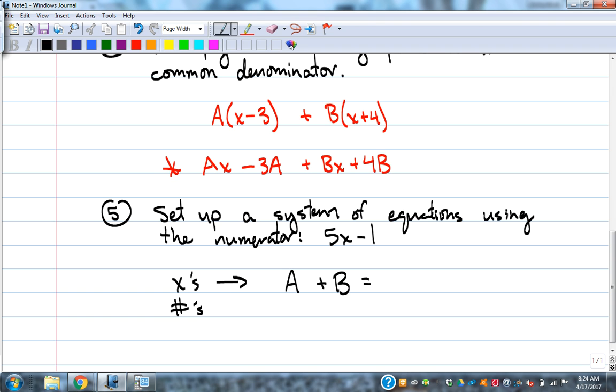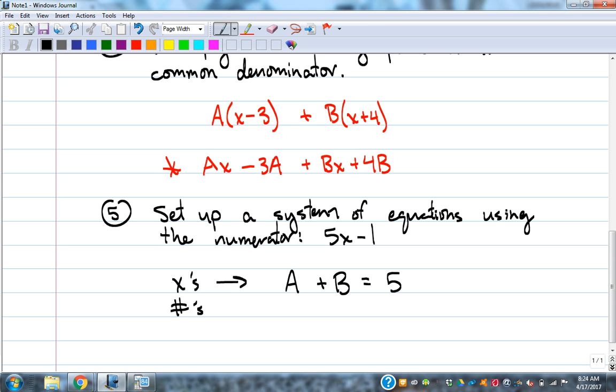So when I put these two things that have x's together, they should end up adding up to be how much? 5, right? Two things with x's, a and b, should add up to the things with x's in the numerator, 5. So you just take one x and add them together. That's exactly right, because these are the variables that we have here, the a's and the b's and the c's and d's that we'll have later on.